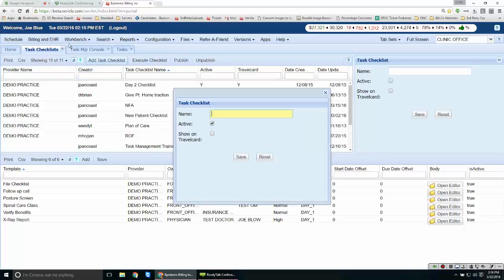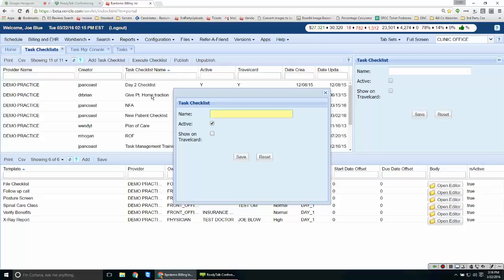You can name it. You definitely want to keep it active, which means that it will display. You actually have a second option of Show on Travel Card. There is the option of opening the checklist directly from the patient's travel card in the provider room if needed.